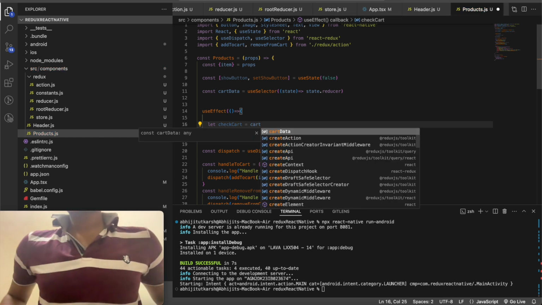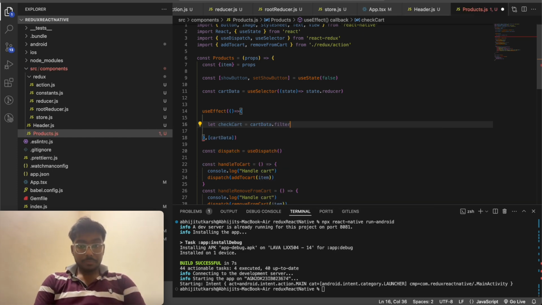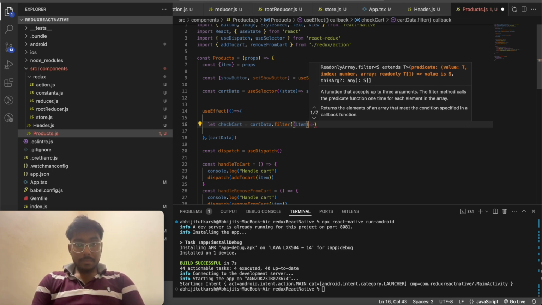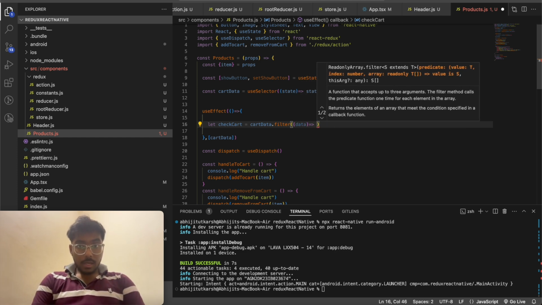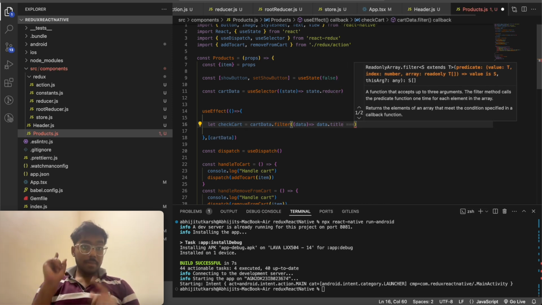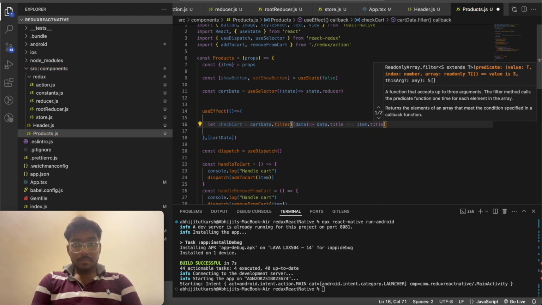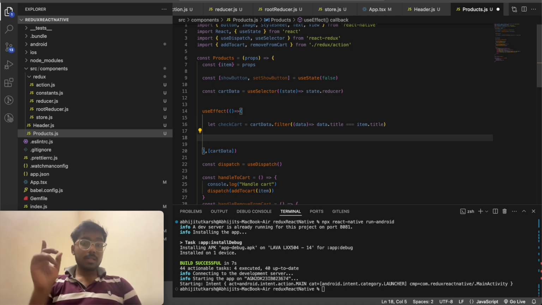So I'll basically filter inside the cart data, cart data dot filter, and here will be the item, here will be the data, and data dot title should be equal to the current item dot title. In that case the check data will not be empty, right? Means only the data which is equal to this will be there, not the rest.